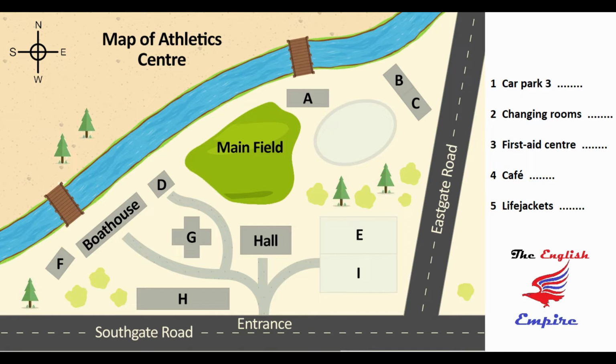Now, the changing rooms. You'll need to know where to find them. I remember they used to be up near the running track. You can see the running track as that large oval area on the map. But the changing rooms are much more conveniently located now. All you have to do is come in through the main entrance, immediately take the road that goes off left and aim for the building that looks a bit like a cross. That's where the kids will be getting changed for this year's sports day.